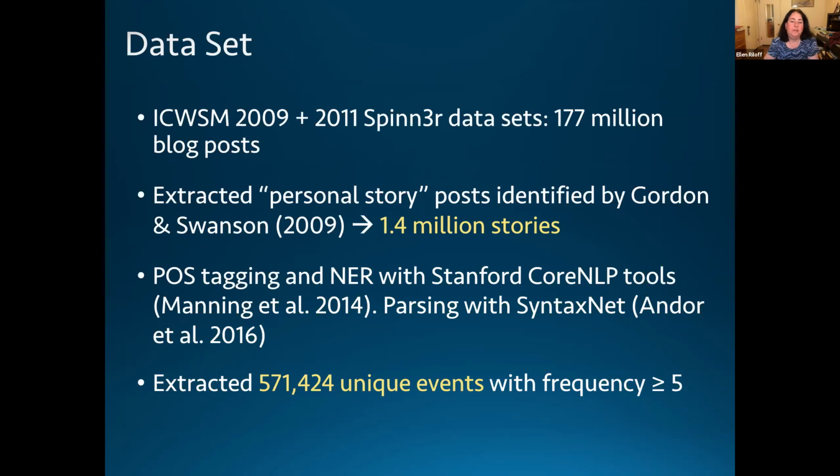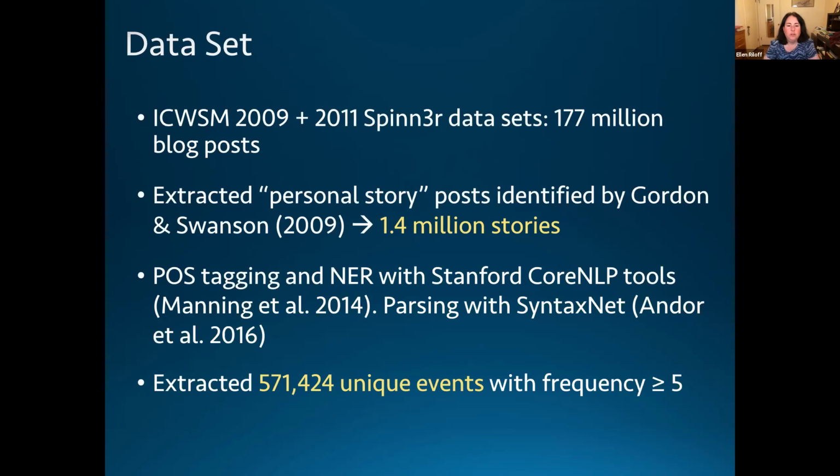Okay, so yeah, it has a tremendous number of blog posts, 177 million blog posts. And we wanted to work with social media data of some kind because we think that has just a ton of information about ordinary, everyday events in life. But most of these blog posts were not really stories of personal events. There's a lot of advertisements and cooking blogs and stuff like that.